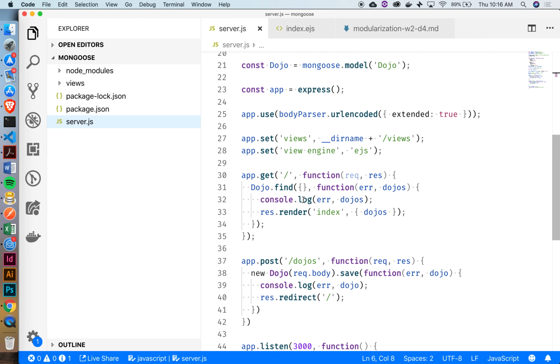What if this project got quite a bit bigger? What if we had, I don't know, 20 routes? Or what if we had 5 different models? Does this seem like it would be a sustainable method, something that we would be able to maintain as it grew and grew? No, this file would become pretty unwieldy pretty quickly.